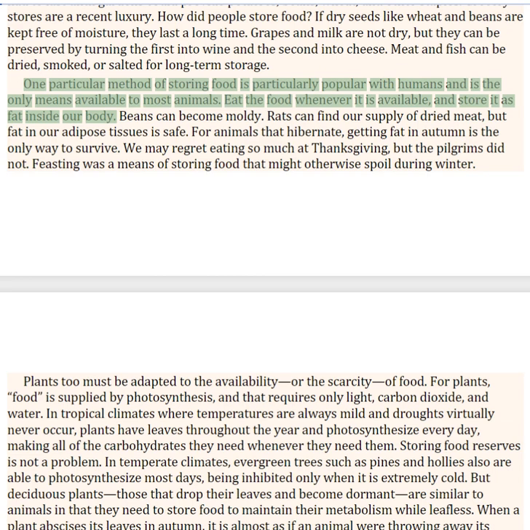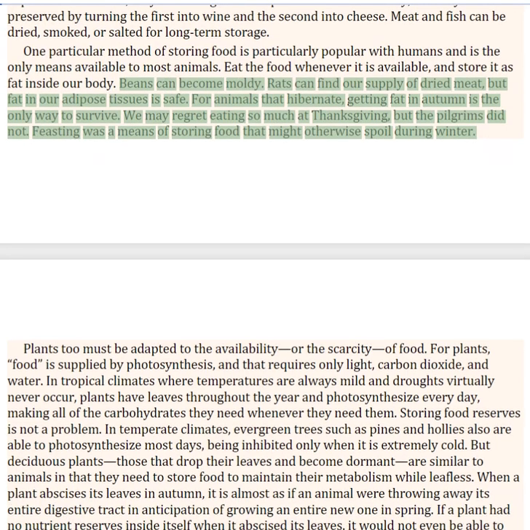Eat the food whenever it is available, and store it as fat inside our body. Beans can become moldy. Rats can find our supply of dried meat, but fat in our adipose tissues is safe. For animals that hibernate, getting fat in autumn is the only way to survive. We may regret eating so much at Thanksgiving, but the Pilgrims did not. Feasting was a means of storing food that might otherwise spoil during winter.